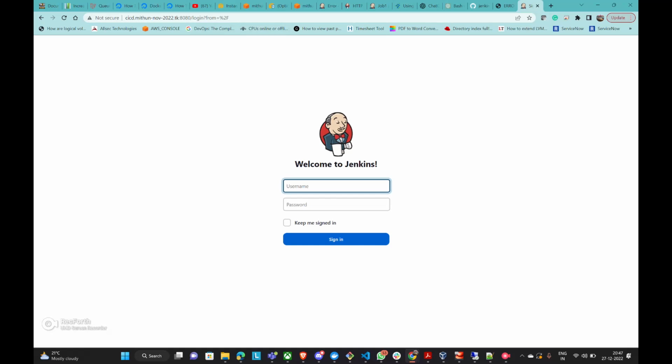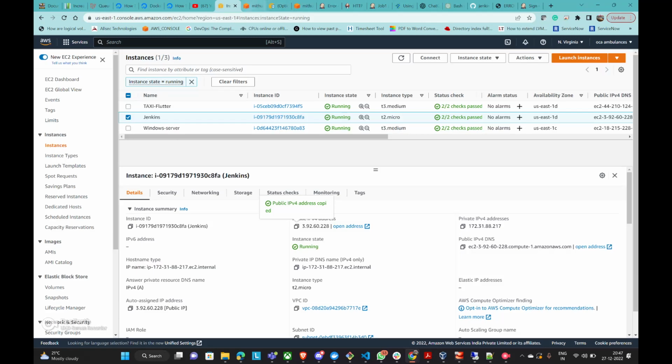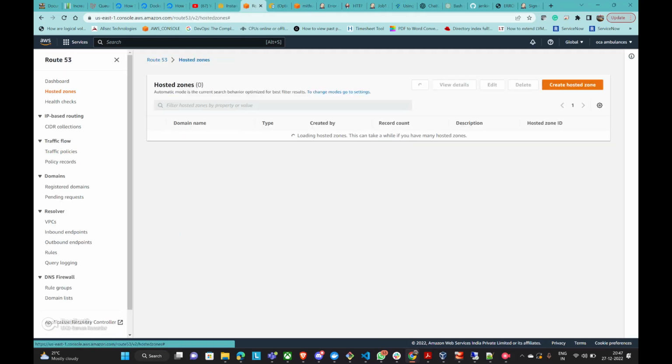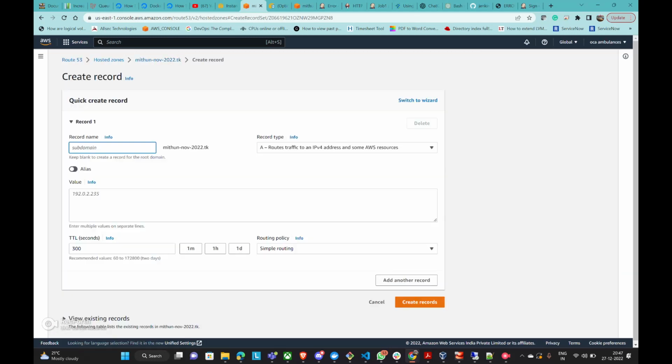Okay, so this is how it will work out. These are called subdomains. This is the main domain, and these are subdomains. So similarly, for the same domain, you can have multiple records.